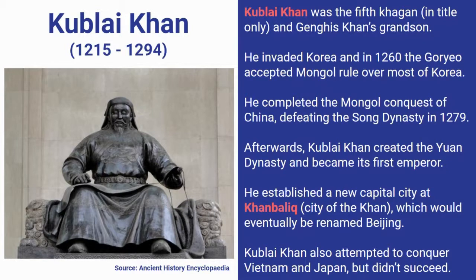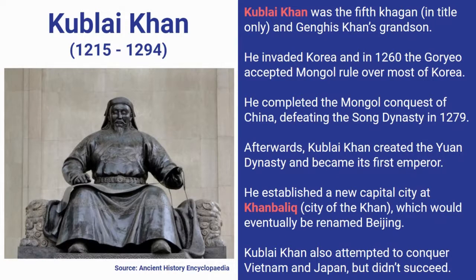By 1279, he's taken over all of China. Okay, so he fully defeats the Song Dynasty by then. But you need to understand they were mostly defeated by then, either way. And then that's when the Yuan Dynasty is created. He's their first emperor. That's when they established Khanbaliq, which I mentioned before, the city of the Khan that becomes Beijing eventually. So you need to know that, because this is a major world event. Okay, this is the start of Beijing as an important city. And like I said before, Beijing's pretty important today.